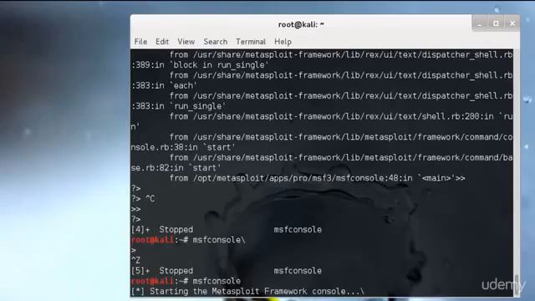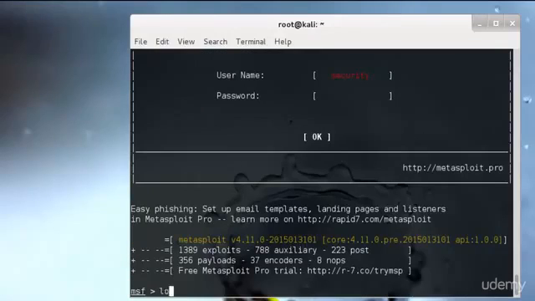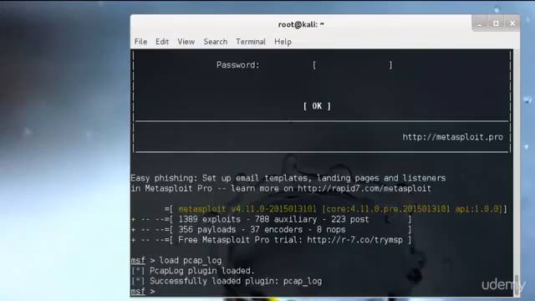After that we have the load command. The load command loads a plugin from Metasploit's plugin directory. Arguments are passed as key equals value on the shell, and let's say, for example, let Metasploit start and I'll show you. I can go and load the pcap_log if I have. So let me check if I have my previous session's pcap_log available. Okay, so I'll just type load pcap_log. Perfect, and I'll hit enter. Let's see what we get. As you can see, I have successfully loaded the plugin by using the load command.